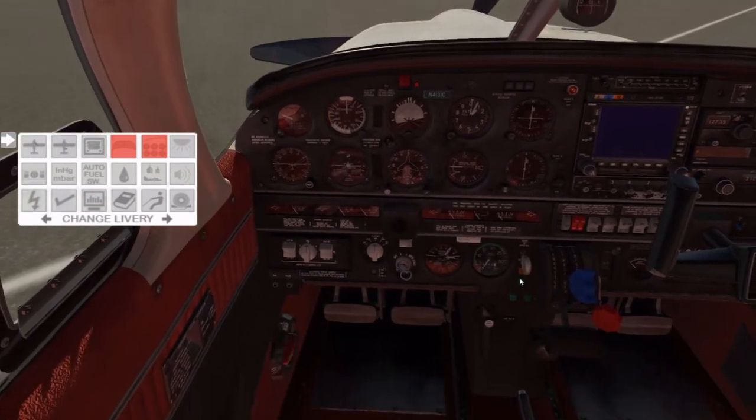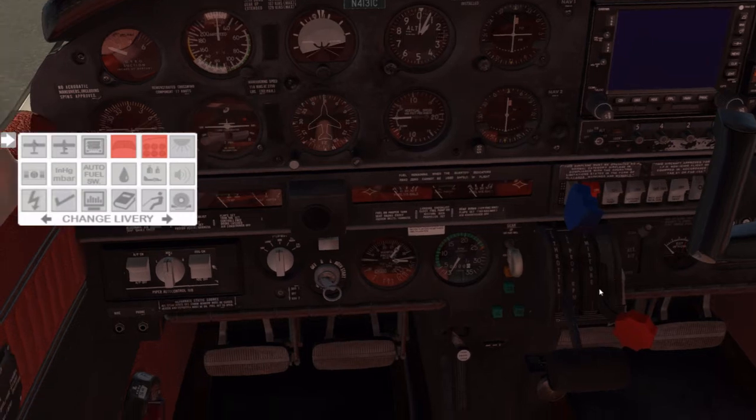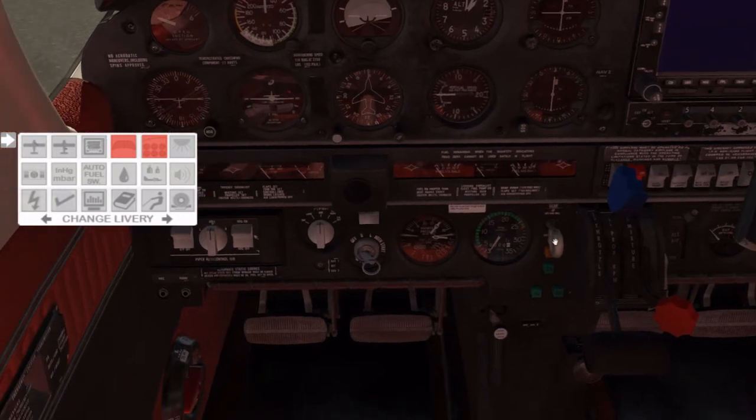The Arrow has the prop, so it's not a fixed prop. We've got that, it also has landing gear. So versus the Archer or Cherokee, you've got the variable speed prop and the landing gear. So let's just get this thing started.